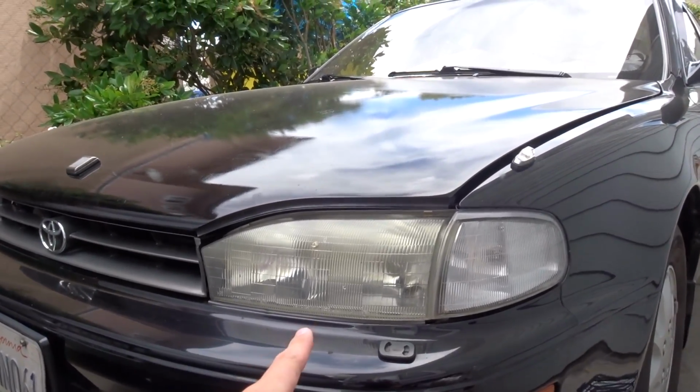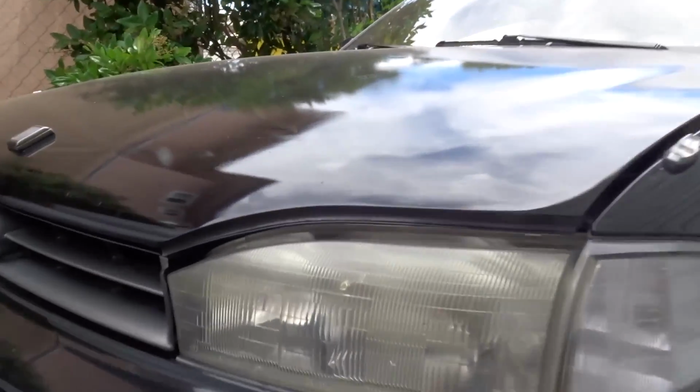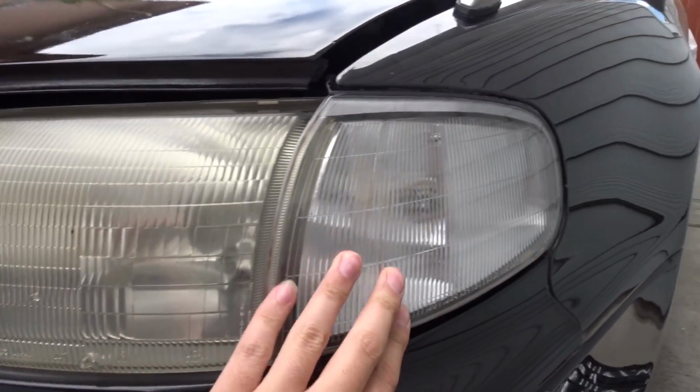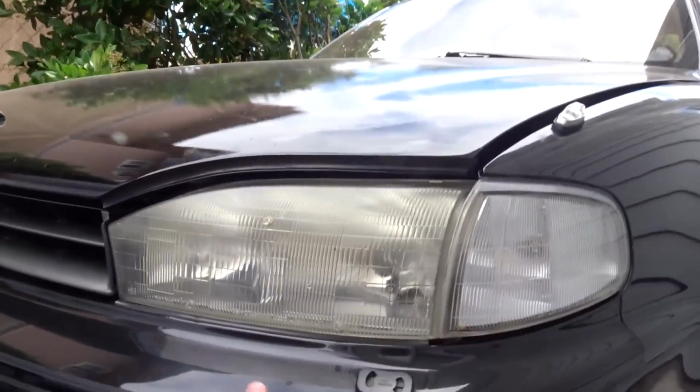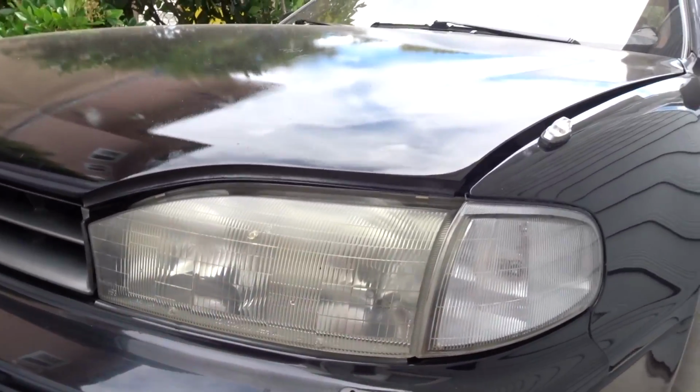And today we're gonna be replacing these headlights. You see how yellow they are? Compared to these, which are pretty clear, these are like, whoa, yellow. If you ever have a car with yellowing headlights, it could be dangerous on the road at night, and you're wondering how to fix it. You can either polish it, but today I'm just gonna replace it altogether because it's too much work. This car is pretty old, but headlights don't cost that much. So we're gonna be working on that.